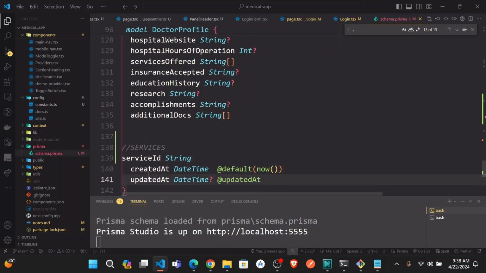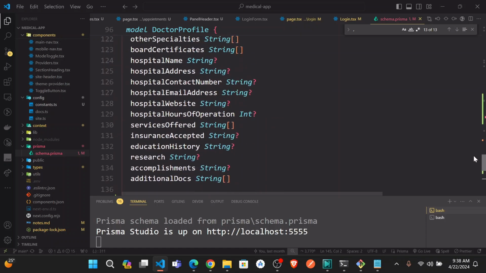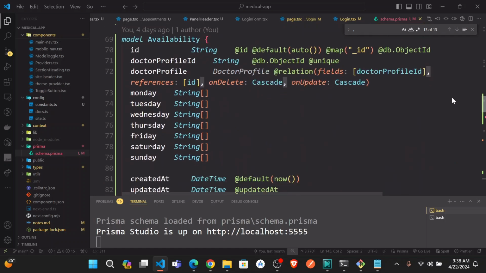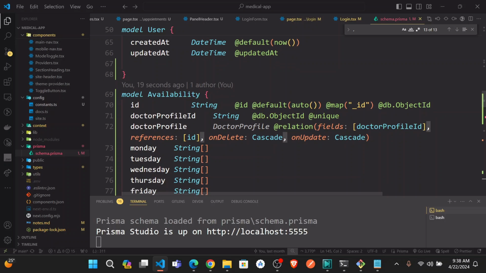How is it supposed to be? Supposed to make a relationship? Okay, I think we're supposed to make a relationship. I think the easy way is just copy this.